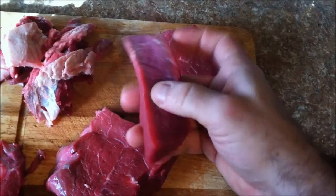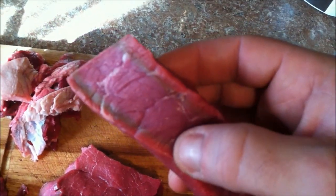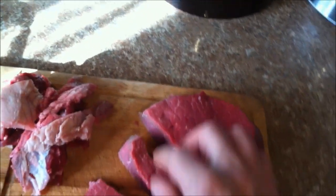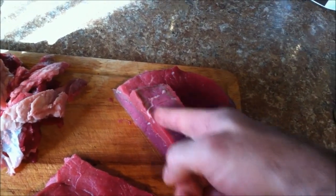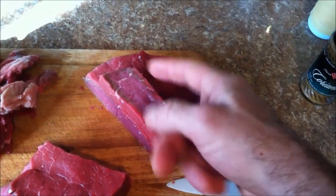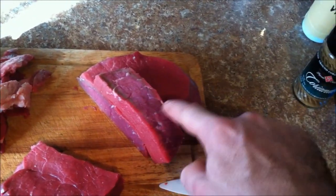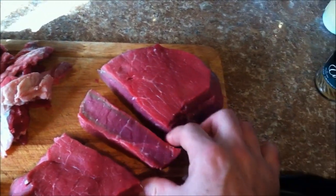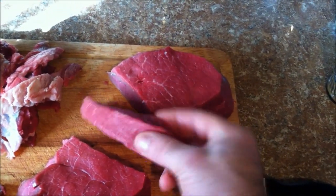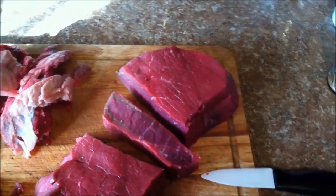Okay, once you cut in, you can see where the grain is. Just look at that grain. So, since we're going to be drying it and chewing on it, if you have the grain going long ways like this, it's going to be real hard to chew off. So I like to cut it cross grain, where the grain's going this way. So that's what I'm doing right now. And this is about a good size piece, about an inch by inch, a little bit more. This is going to be a good size piece.